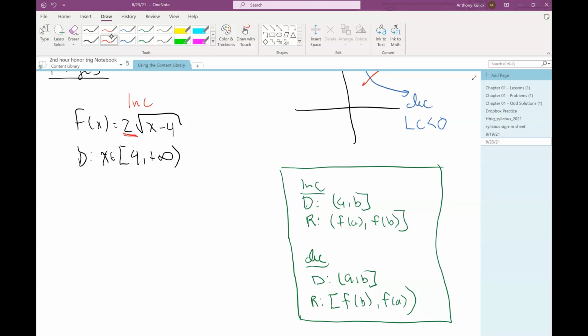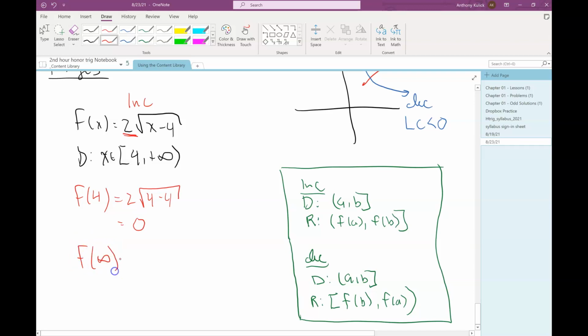So, since f of x is increasing, I know the range is just going to be going from f of 4, which just gives me 0. Everybody okay with why that's 0? I skipped doing the arithmetic, but I think for the honors class that's okay, right? If you're confused, you can always ask and I'll give more details, but sometimes I'll just skip through some trivial calculations. But if you're like, hey, how did you get that? Please holler.